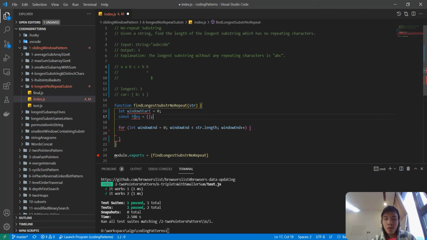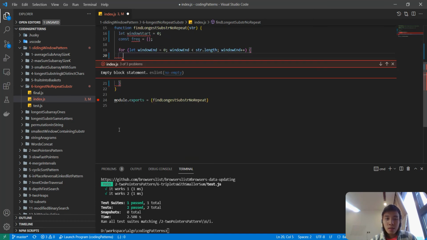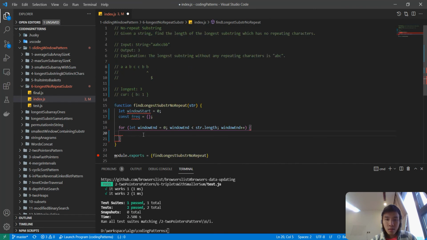This will be an object, simply a map in JavaScript, right? So at the beginning of these iterations, we're considering expanding a window.